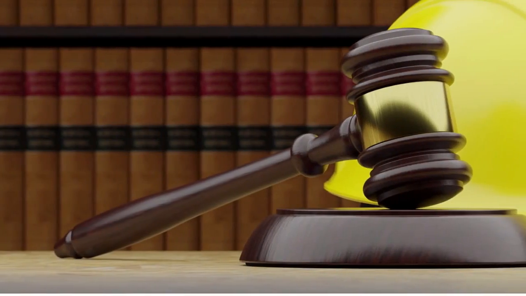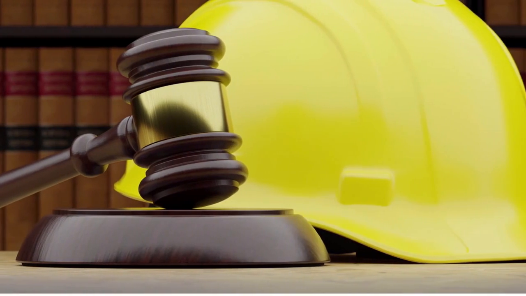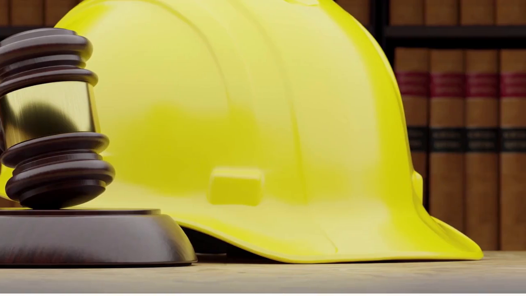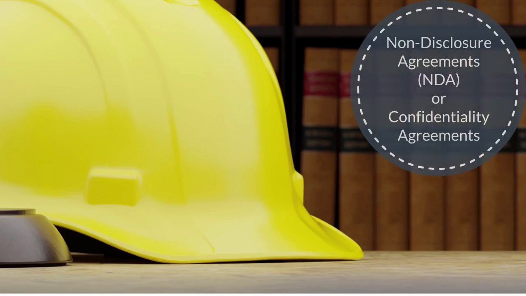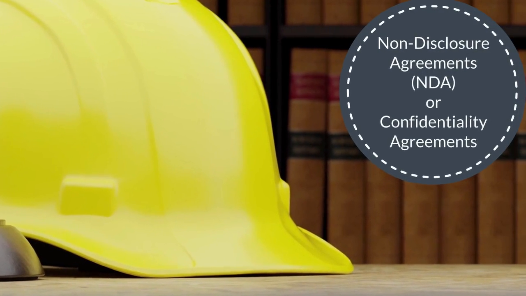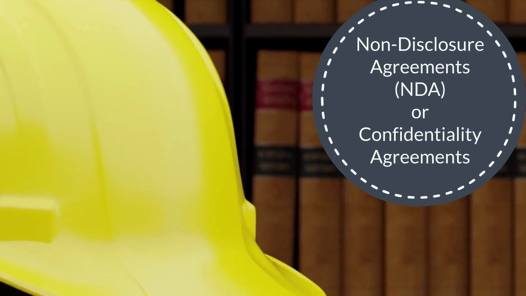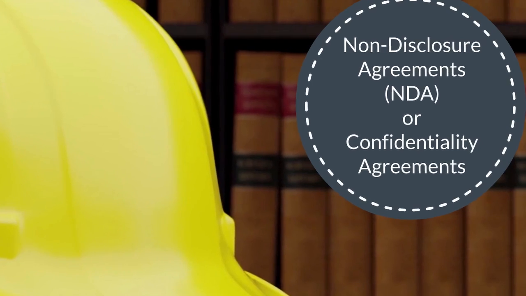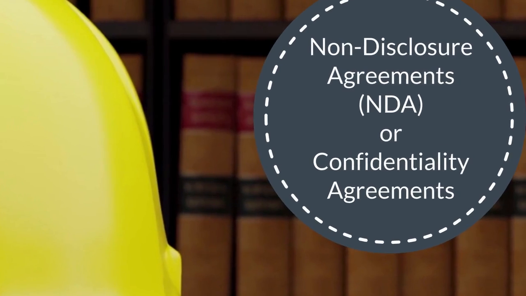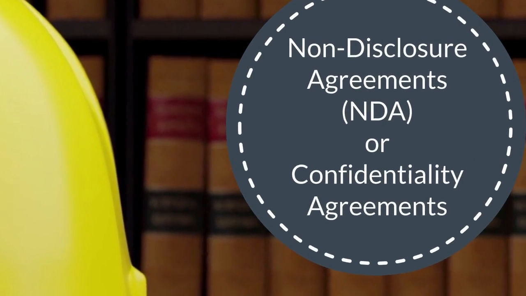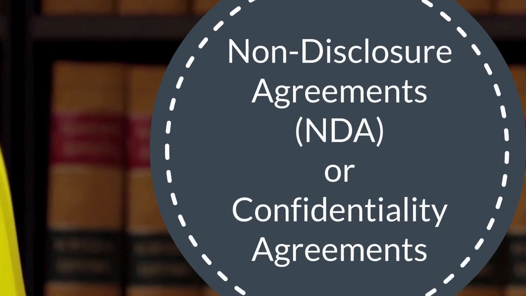In summary, both NDAs and confidentiality agreements aim to protect sensitive information, which is crucial in a competitive and high-value industry like construction. While the terms are often used interchangeably, understanding their context, particularly whether they are standalone or part of a wider contract, helps clarify their purpose. For construction professionals, ensuring these agreements are clearly drafted, appropriate to the stage of the project, and legally enforceable is essential for maintaining trust and safeguarding commercial interests.